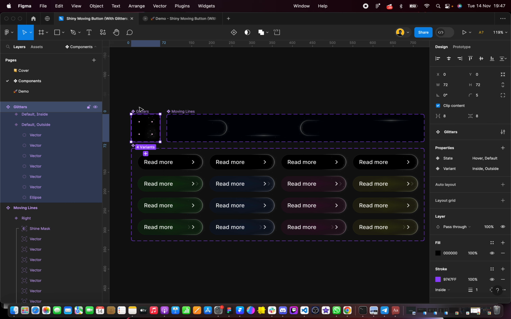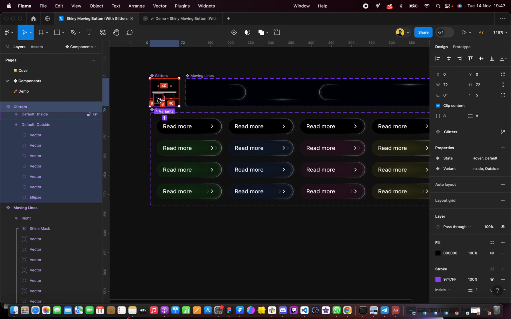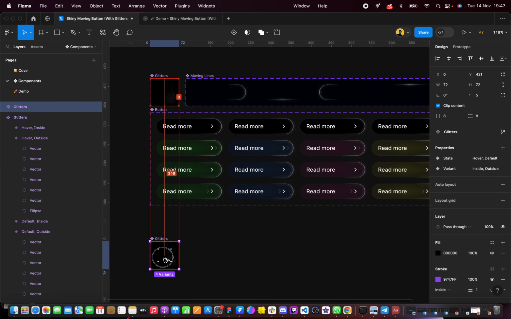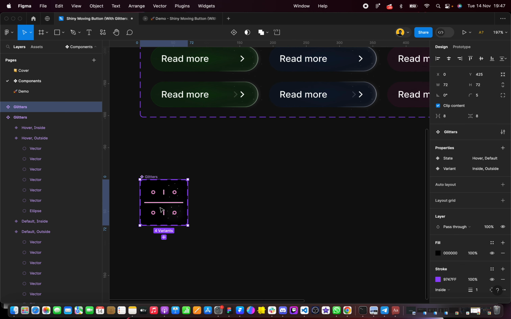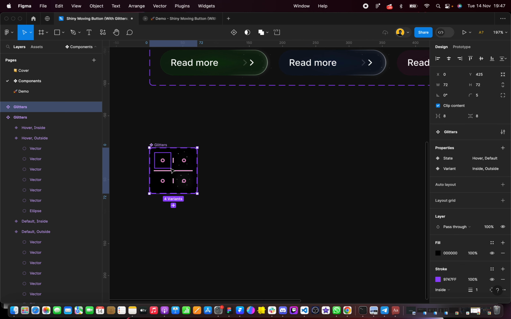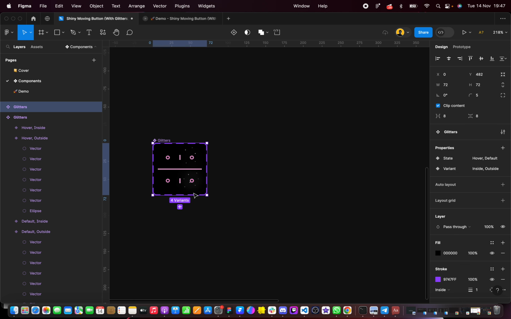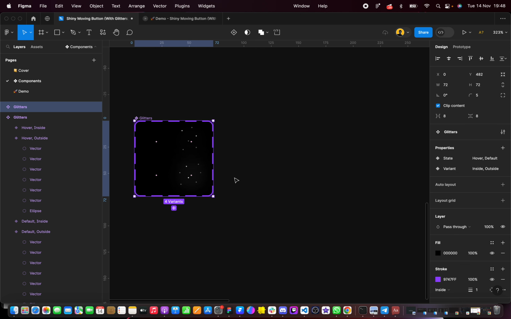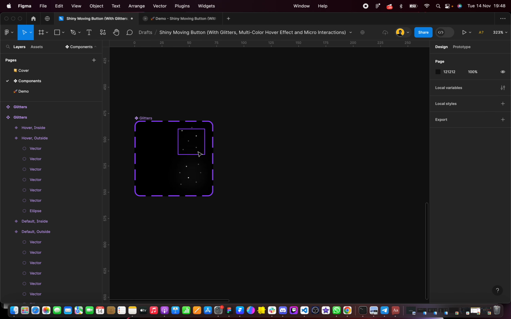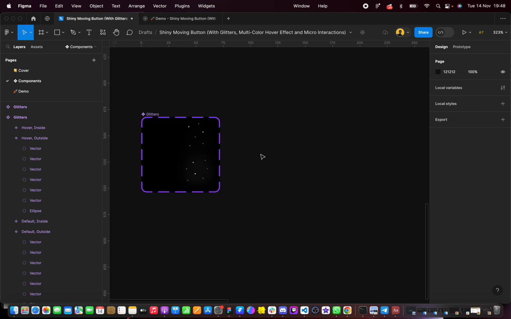So what I'm going to do is let me just duplicate this here so that we can use this as a guide, so I don't make any mistake, because one thing we need to know is we need to pay attention to every detail while creating these components. So let's get into it.